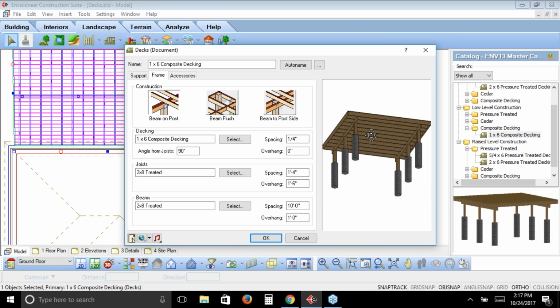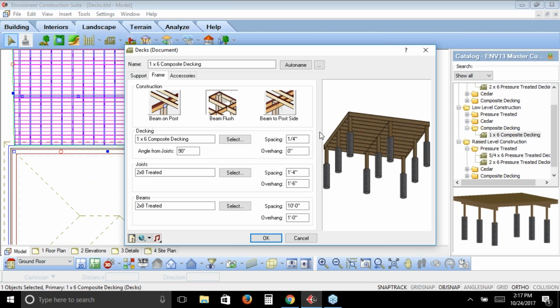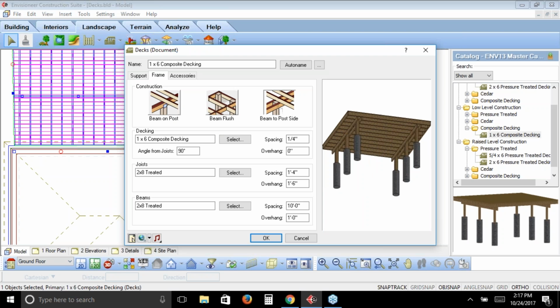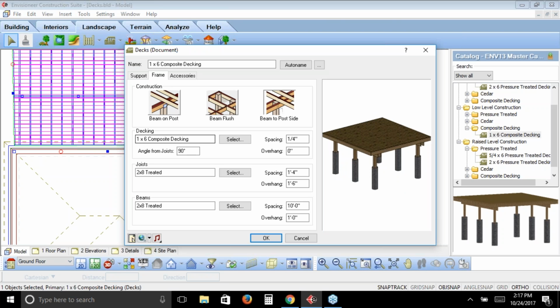So just changing the view allows you to see it in a different way that might make more sense to you depending on what the object is. So right now we have beam on post. If I change it to beam flush, you can see the change, and beam to post side, you can see the change as well. So we recognize either one of those, and that's how it's going to distribute the materials that it's being used. And the materials that it's using for that deck are below.